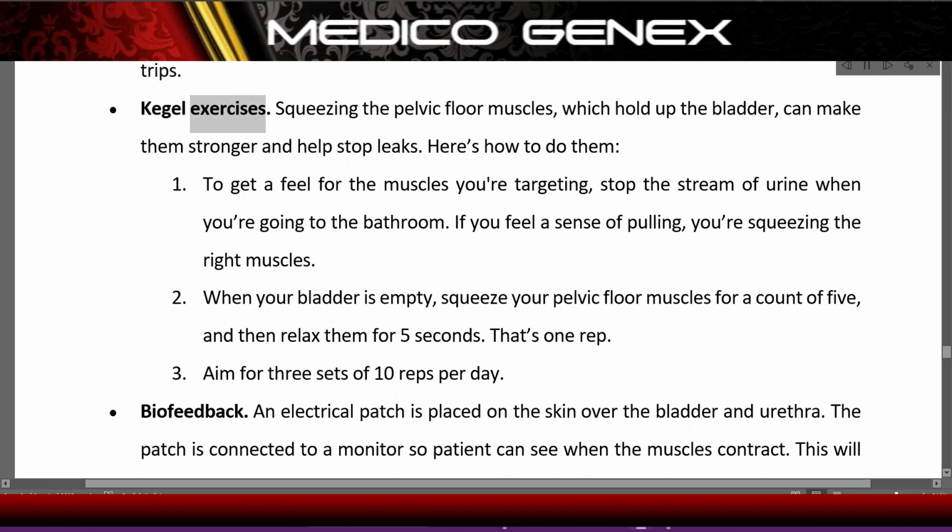Kegel exercises. Squeezing the pelvic floor muscles, which hold up the bladder, can make them stronger and help stop leaks. Here is how to do them. To get a feel for the muscles you are targeting, stop the stream of urine when you are going to the bathroom. If you feel a sense of pulling, you are squeezing the right muscles.